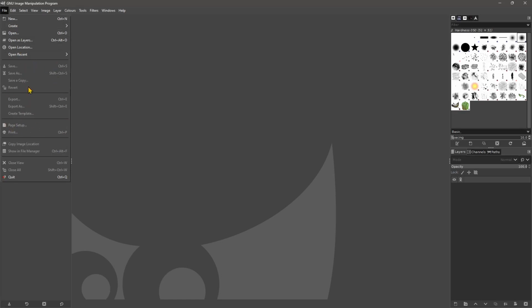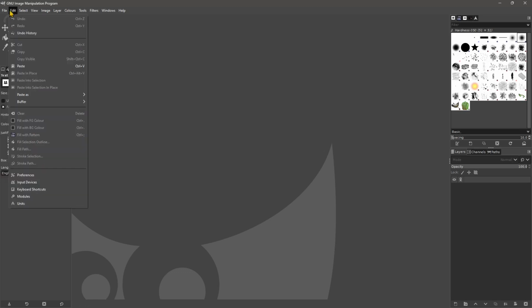So in the file menu, we have things like opening and creating, so really basic operations, and also we can quit the software anytime. In the edit menu, we can change things in terms of making transformations, and we can go back and forward, undo, redo, sorry. And we can use the history, we can copy and paste, again, basic operations. But if we go all the way down here, we have some more advanced panels.